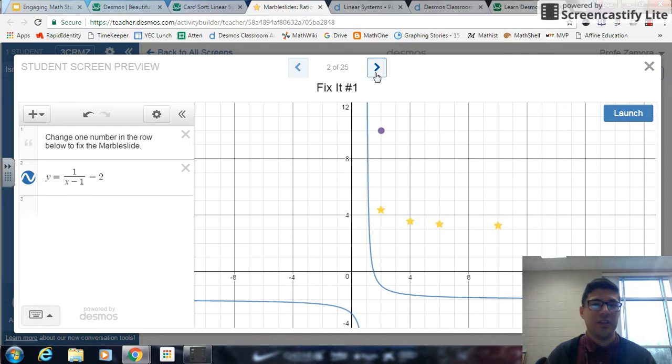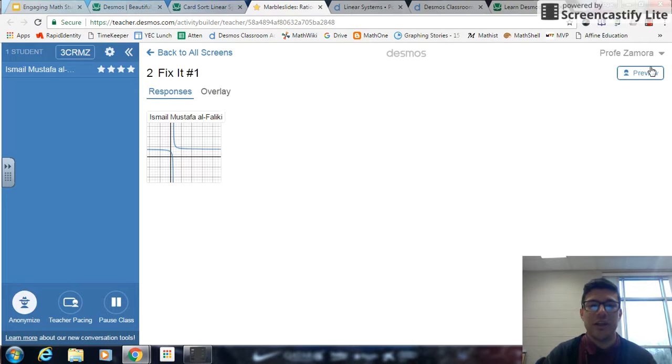So I think it's a great idea, and here, for example, in the second screen, students are asked to change one number. So we're talking transformations. Change one number so that your rational function works now for you to be able to slide this marble. At this point, it wouldn't work. It would only hit one of the stars. Right, so you want to try it again and again, and it's very entertaining, but also thought-provoking for your students. You're able to see with this activity how many stars students get, whether or not they have hit all the stars.